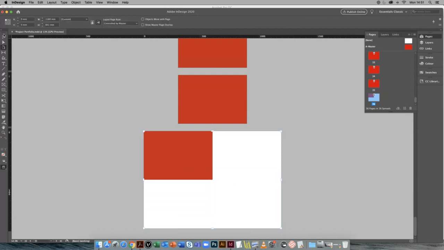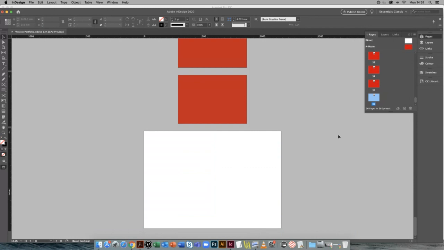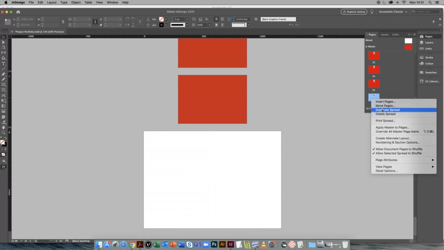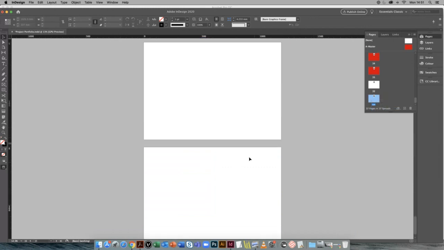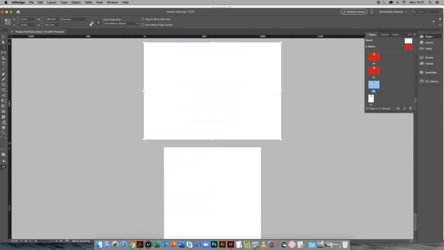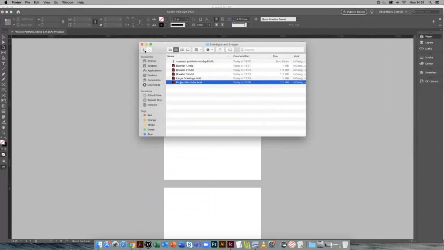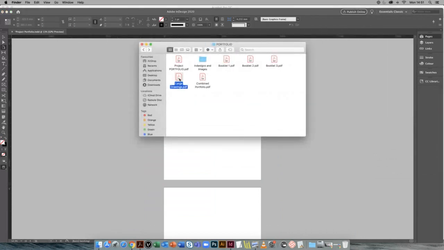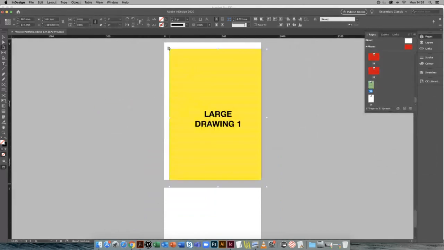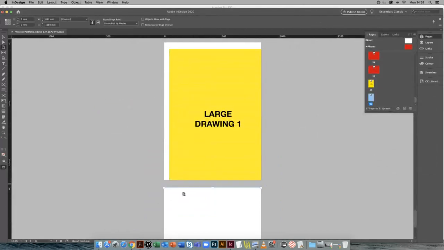There's the landscape A0. So what I'm going to do now is duplicate this because I have two A0 drawings. Both of them, actually, I've decided they're going to be portrait. So I can click on the tool, make them both portrait, and then take my large drawings PDF that has the two large drawings in, drag it into my InDesign file, large drawing 1.